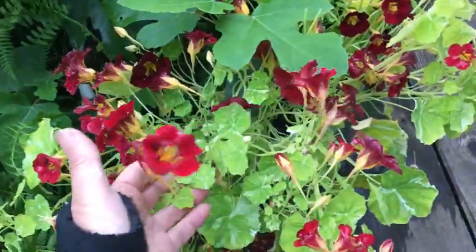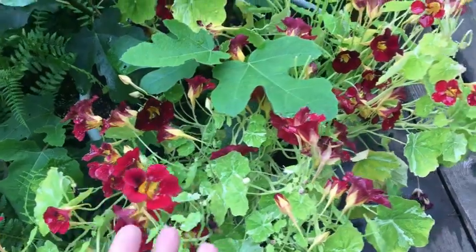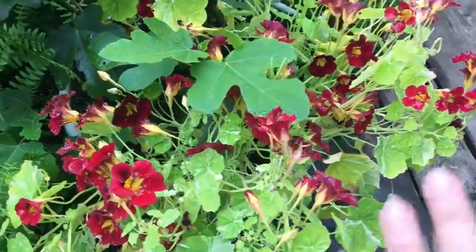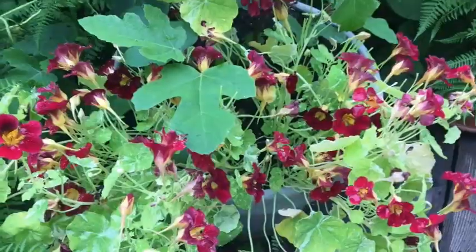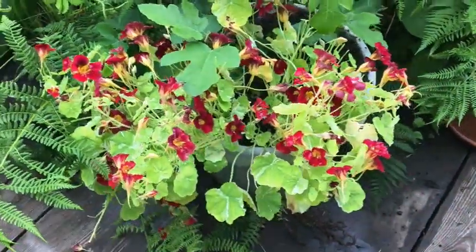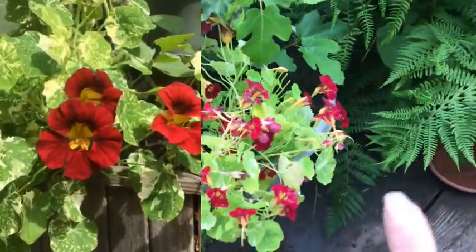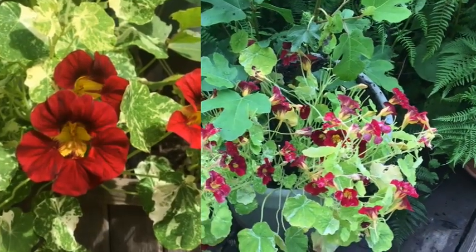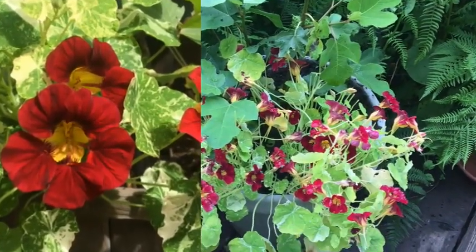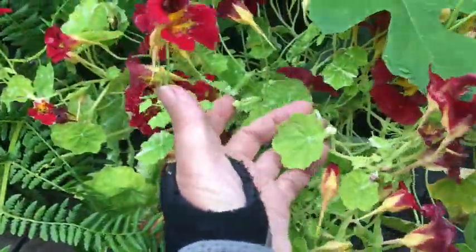Anyway, this nasturtium here is finishing up. The reason I'm leaving most of the flowers on here is because this one I'm going to use to collect the seed from, and I'll be saving those for next year. And I've since planted a couple more seeds here, because here's one thing about the dwarf nasturtium: it comes up quicker and goes into flower a lot quicker than your larger, oh, here's a couple seeds, a few seeds forming, good, than your larger nasturtiums do.